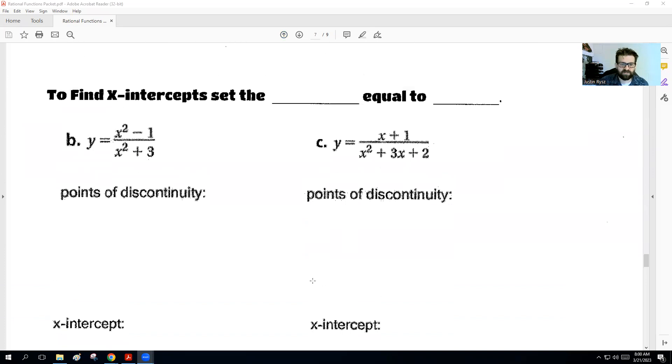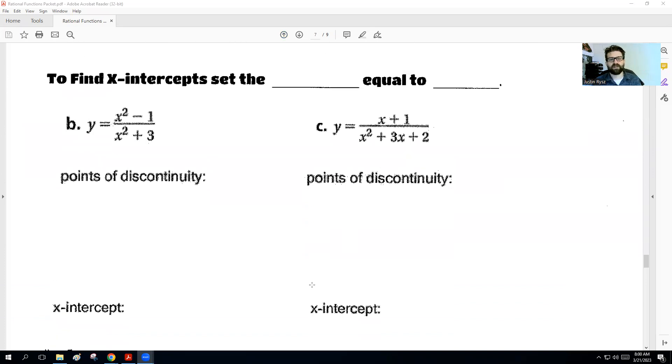The other thing we want to do here is also to be able to find x-intercepts. X-intercepts, to find that, is where the top, or the numerator, is equal to 0. So if we look here, any discontinuous points. So we try to see, does the bottom ever equal 0? In this one here, there are no discontinuous points. And just to double-check, x squared plus 3, does that ever equal 0? That means x squared would equal negative 3. And we cannot take the square root of negative 3 to get a real answer. So that's not going to be on our grid.